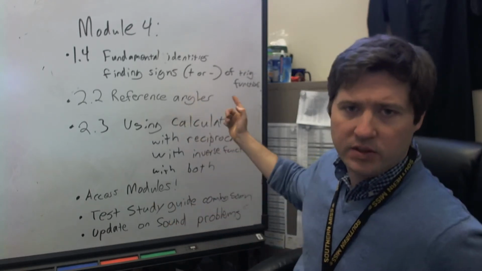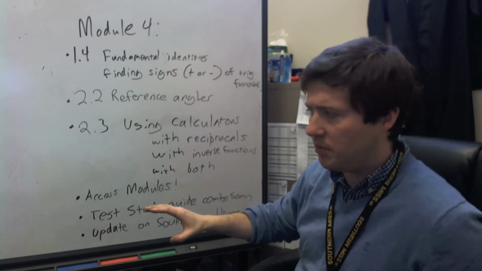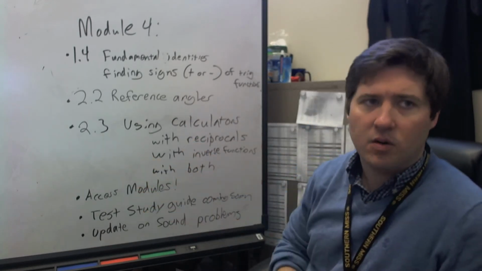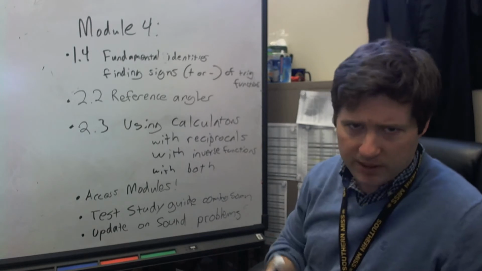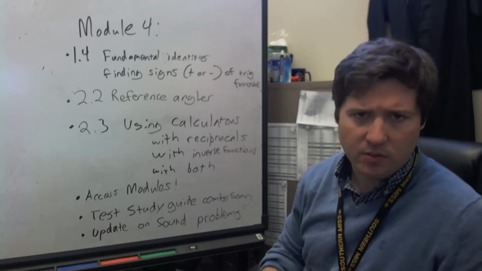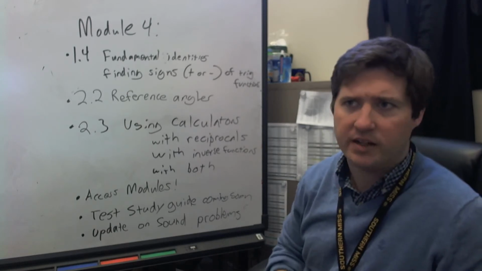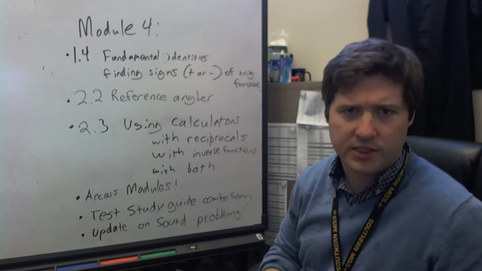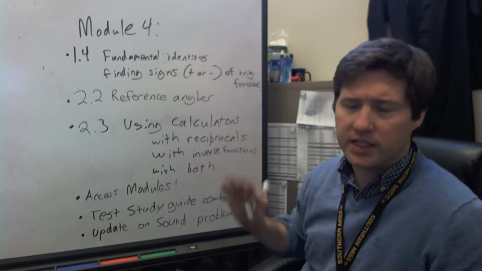That's all we use to do this. We pick a point, just some random point in our quadrant, and say, well, what is x? Is x positive or negative? What is y? Is y positive or negative? And then we use our definitions to determine what the sign of the overall function is.